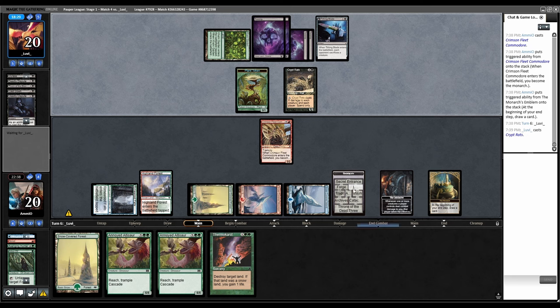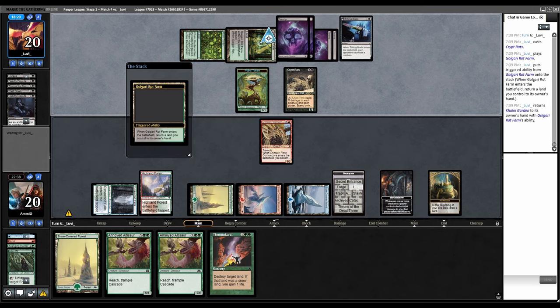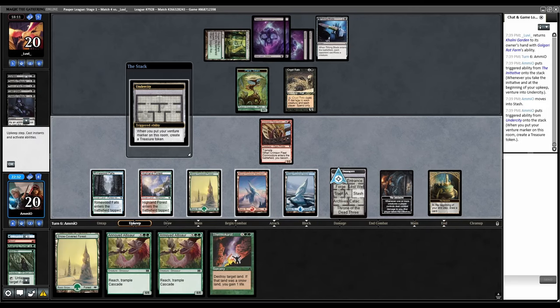Crypt Rats, okay. So they can kill the field, but their plant token will die with them, which I'm fine with. Rot Farm, I presume bouncing Colony Garden. Yep. So I think attacking is pointless. Anyway, let's stash, make the treasure.